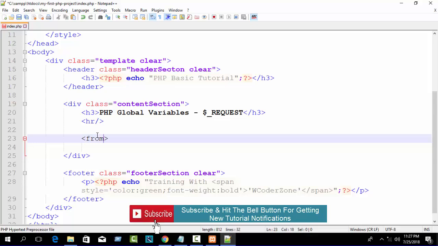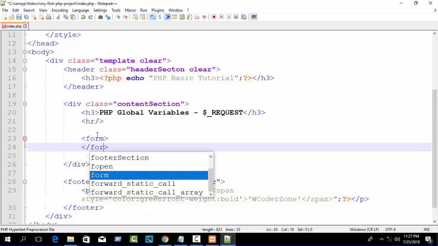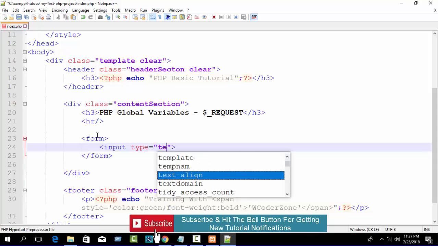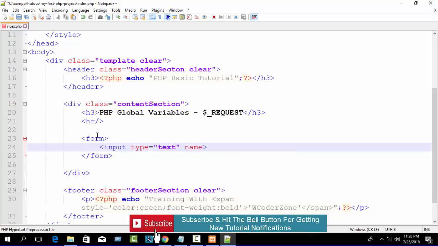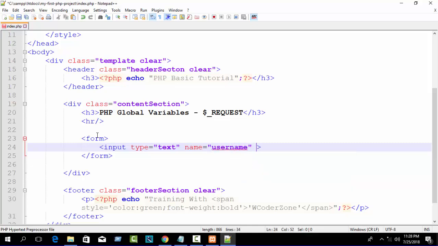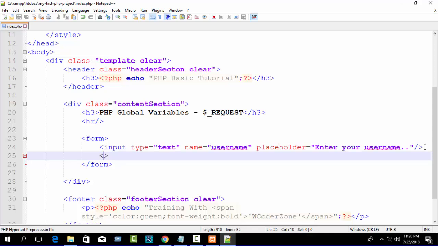Here write a form. Here write an input. Suppose input type equal to text, name equal to username, I write it as an example. Placeholder equal to "Enter your username". I hope you already know about the input tag and HTML forms.